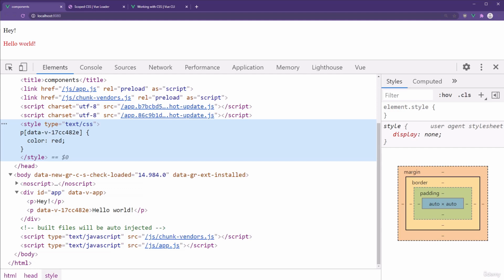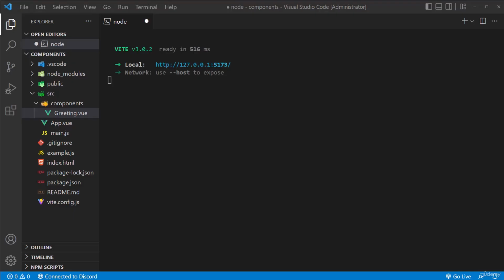We'll look at how to use Sass in our application in the next lecture. In this lecture, we're going to learn how to use Sass in our project. The CSS we've written in our components is being processed as plain CSS. If you watched the previous section, you may be aware that I introduced Sass.